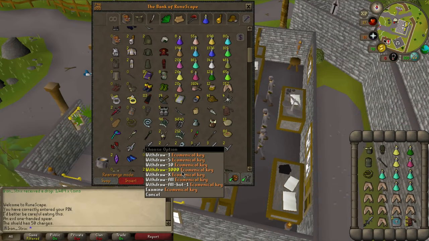And, you know, the very last slot there, take your rune pouch, check your runes in it. You're going to take up another inventory space if you're using Bones to Peaches tabs, but up to you. You're probably going to die at Bandos, so have some ecumenical keys in your bank. The servers are known to have issues. We've known this for a long time.